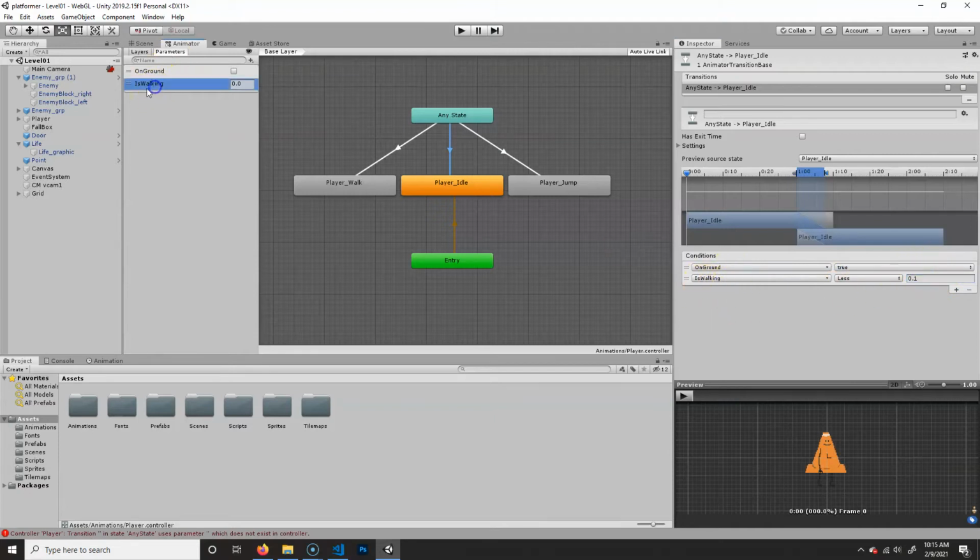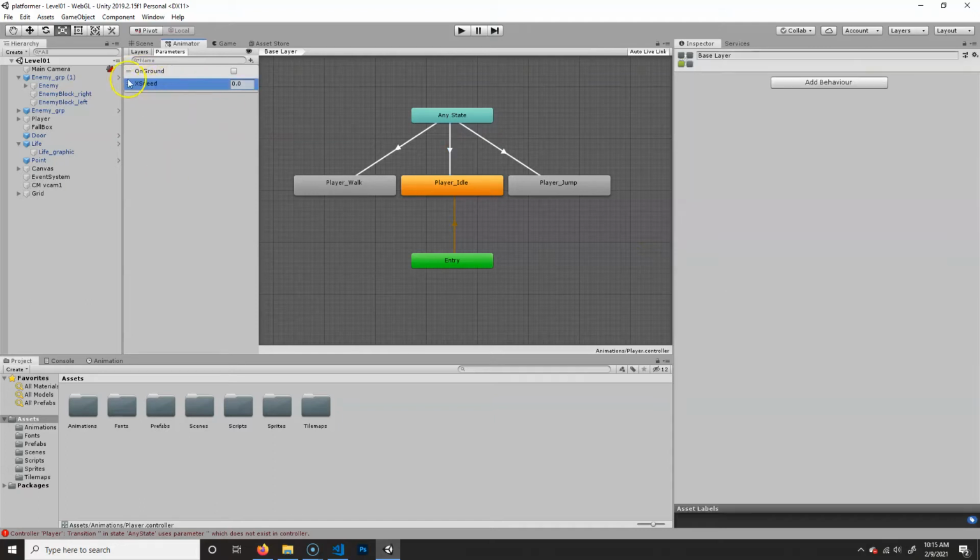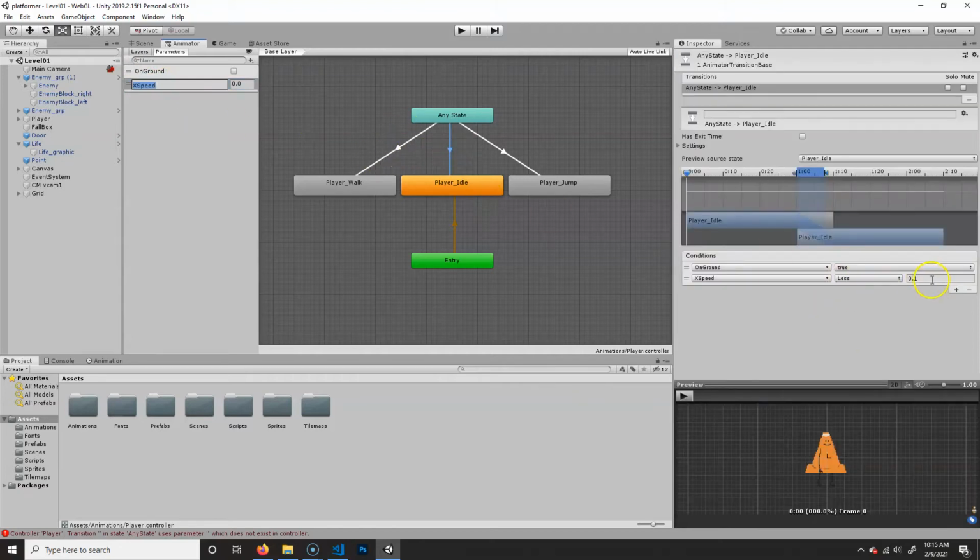I wonder if I can change that. Let's do X speed. Will that change it? Oh, it did. Okay, good. Because is walking makes it sound like a true and false, and that's not what we're doing. So we'll say X speed instead. Sorry about that. Okay, just right click or double click on it? Double click on it. Okay. Anyway, so if speed is less than that, then it's moving.